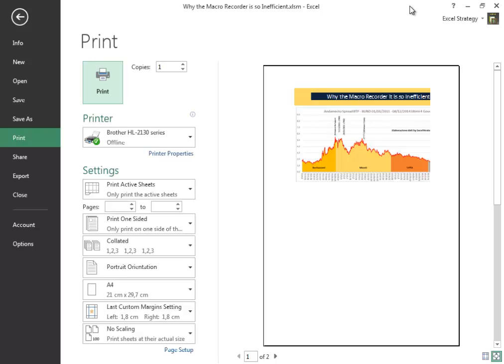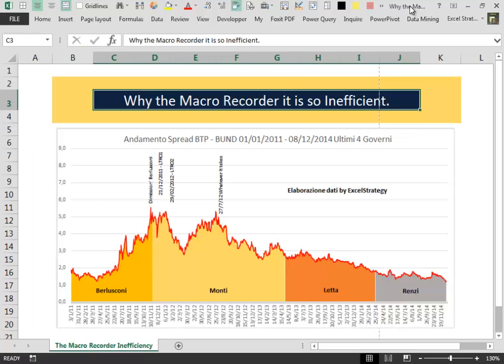Notice that the chart inside my spreadsheet does not fit inside that page with the portrait orientation. So I will change it to landscape, and I will do that with the macro recorder switched on.